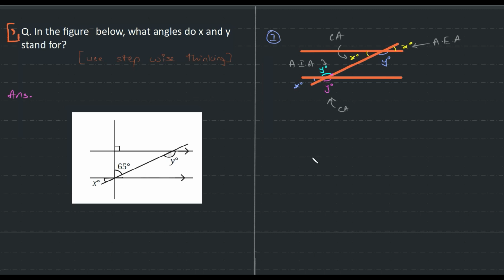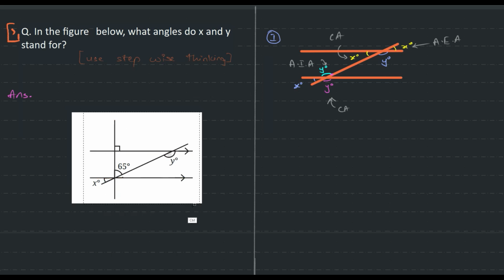Okay. Then we will see how all of this is related to your 65 degree. For that, we need to go to the other bunch of lines. So we have 65 degree over here, then 90 degree with this. This is your 65 degree. How do we go on doing this? Well, I'm able to see one method. I don't know if you guys saw that. So these two lines are parallel, is it not?